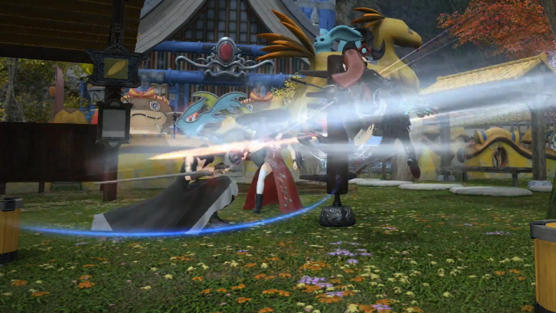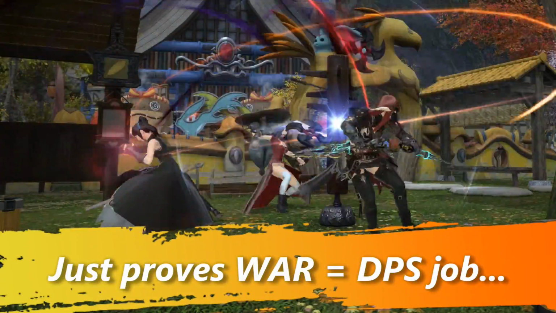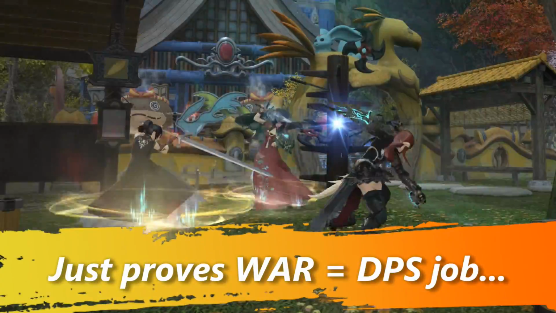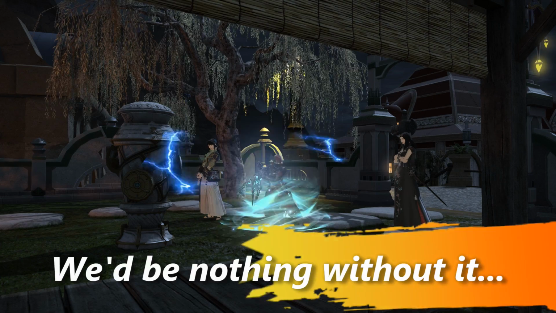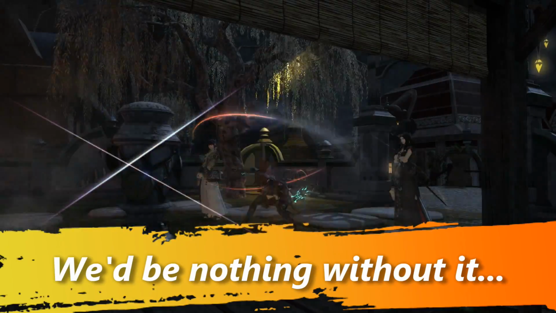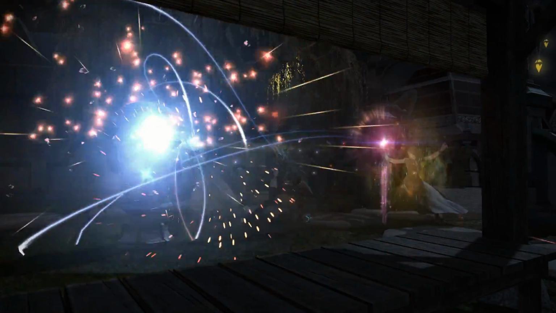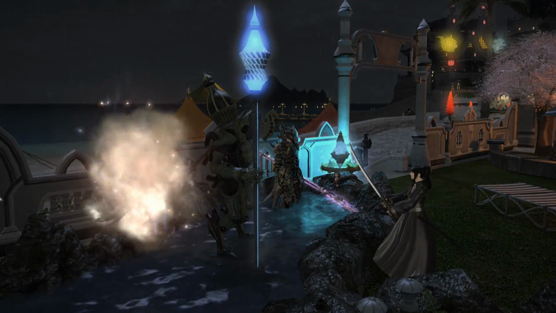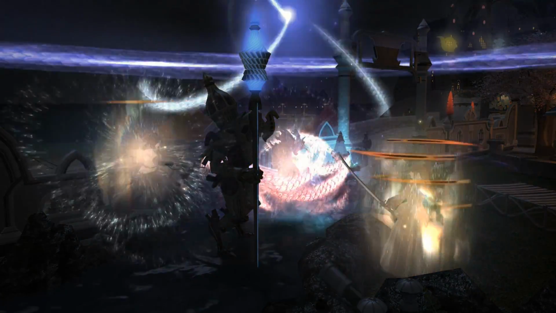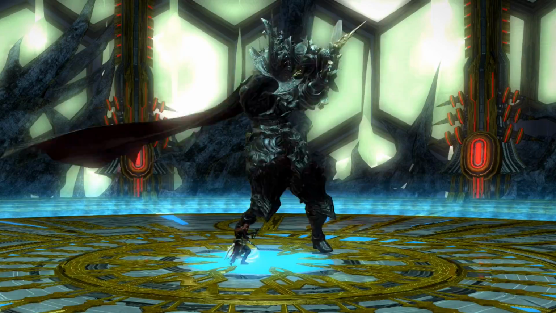This particularly benefits paladins and dark knights, as they, unlike ninjas, warriors, and samurai, have no attacks of their own that inflict slashing vulnerability. The second and most important attack is Trick Attack. When attacking from the target's rear, Trick Attack deals extra damage while also inflicting a 10% vulnerability debuff for 10 seconds, increasing damage taken from all sources. When used in coordination with other party members' attacks and abilities, this can lead to heavy damage bursts.